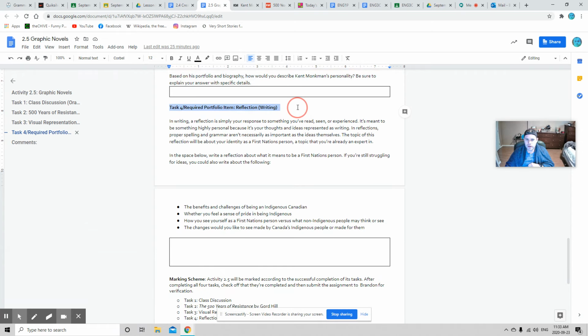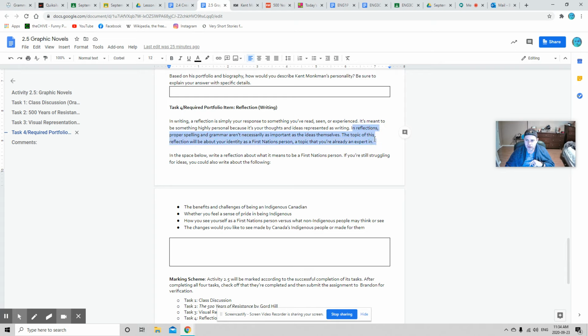Finally, most importantly, this will be part of your portfolio, and that is a reflection. So reflection is simply your response to something you've seen, read, or experienced. It's meant to be highly personal because it's just your thoughts, so there's no research needed. Proper spelling and grammar aren't necessarily as important as the ideas themselves. And the topic of this reflection will be about your identity as a First Nation person.